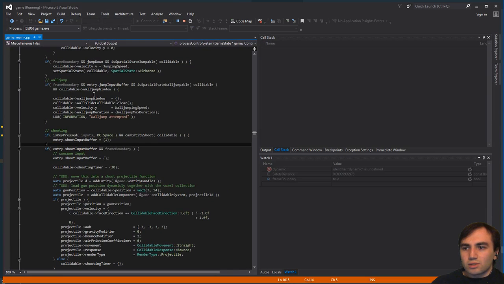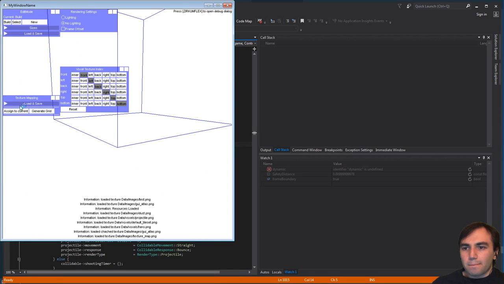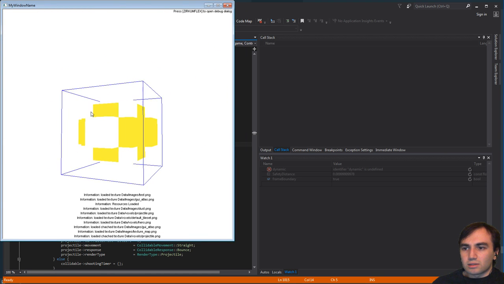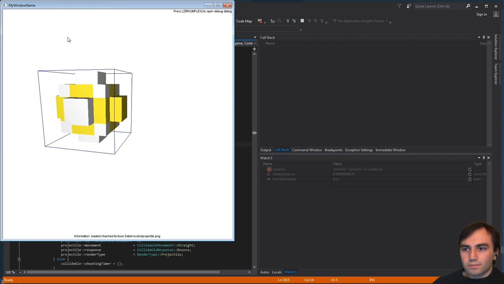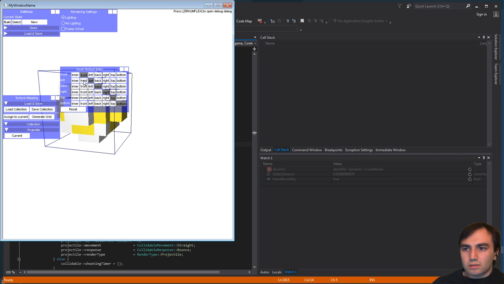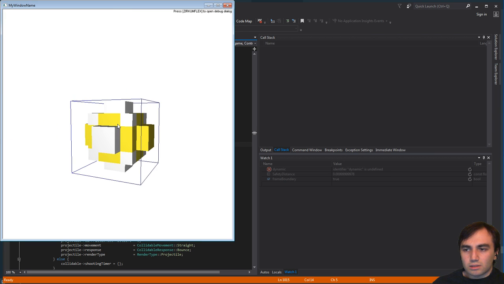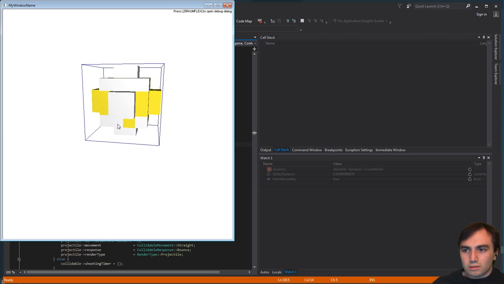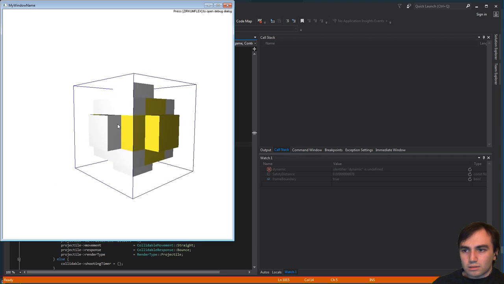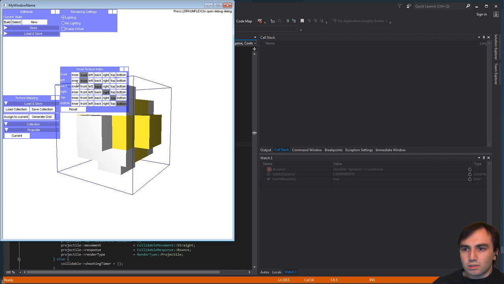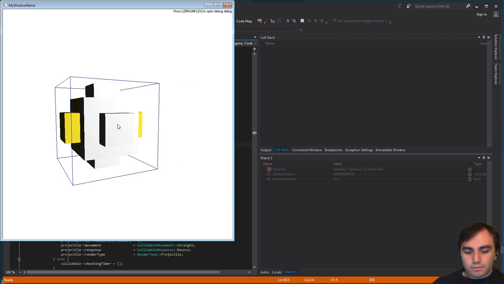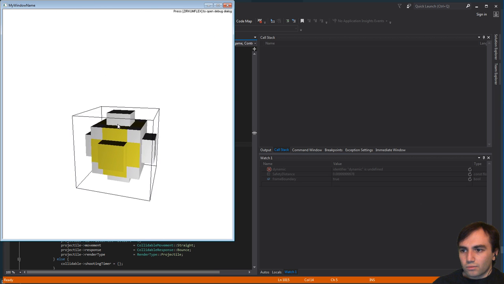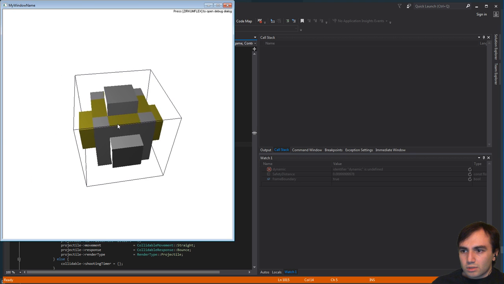And another issue is I don't like how the left side of the projectile is yellow in certain places. So the left side is gonna be white. Except here it doesn't work. Same with the top.